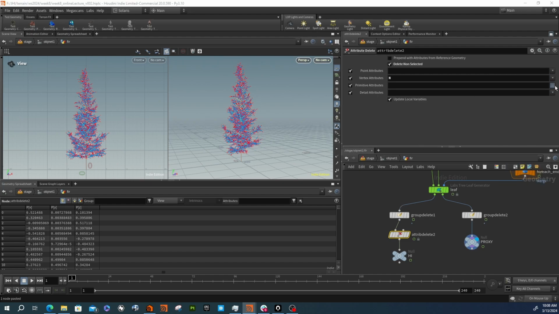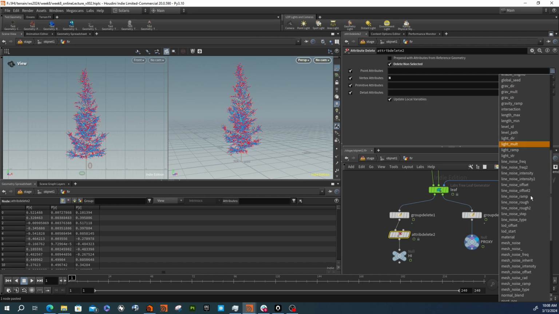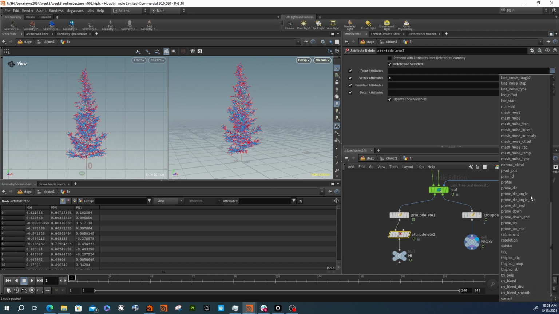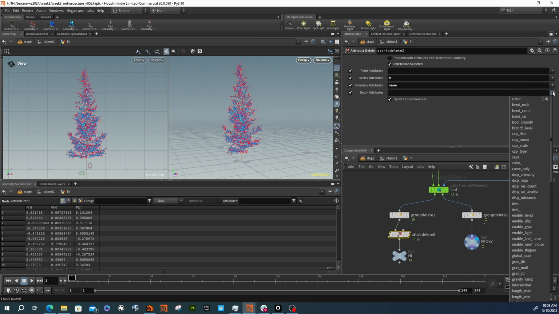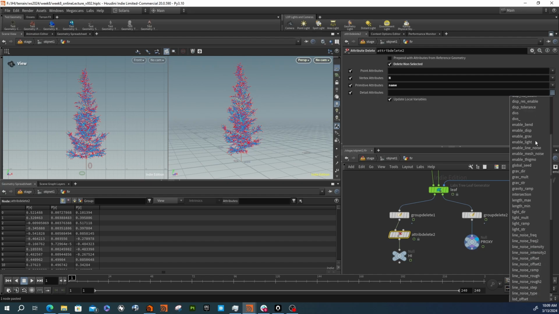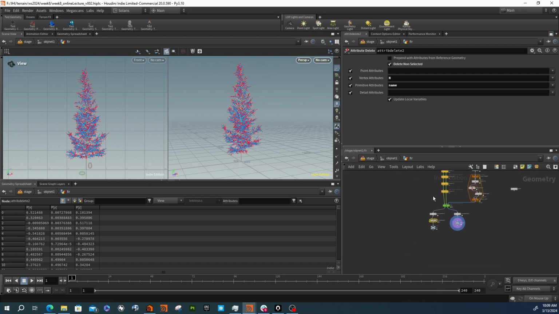If there's UVs on this, I'll want to keep my UVs, which I wonder is texture in here on the points. There's a UV blend, UV distance. We've lost our UVs somehow, so we'll have to go back and look at that and figure out where those went. We'll keep the name attribute. And that's it. Look at all these things stuffed in the details. Something happened in their tool set to do some crazy stuff. So now we should have something nice and pretty clean. There you go.